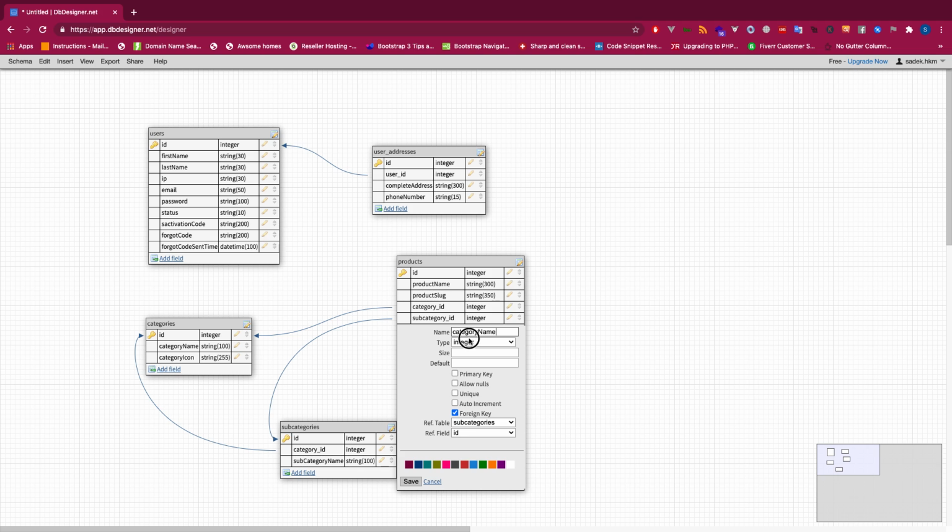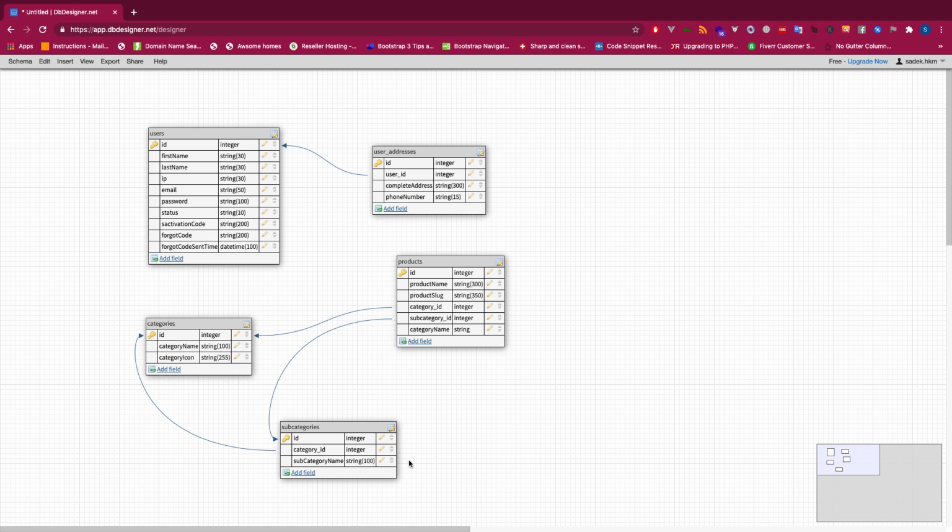If we take the category name here directly, the data is duplicated, but you get one more benefit. Just to show which category this product is in, you don't have to join the category or subcategory tables. That will be a little bit faster because you are avoiding a join.